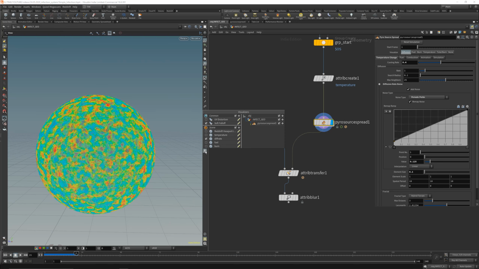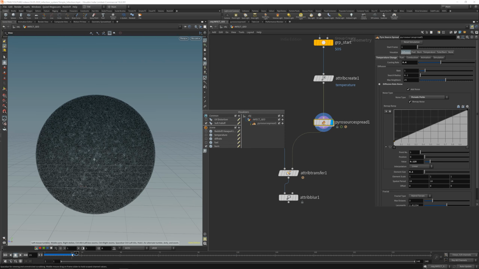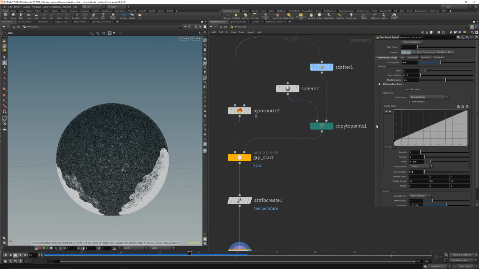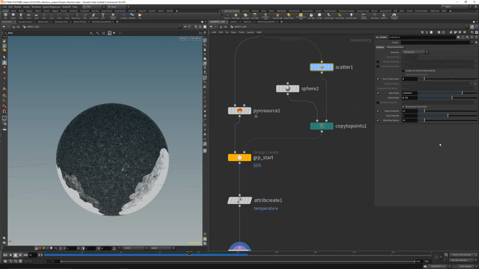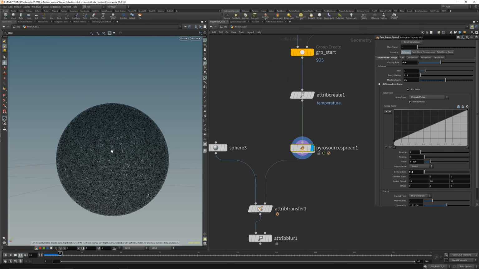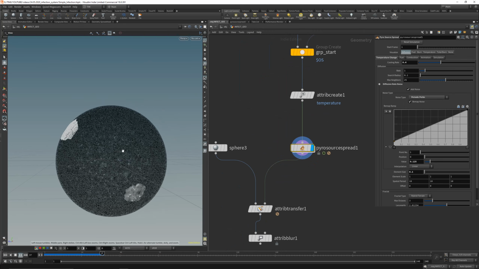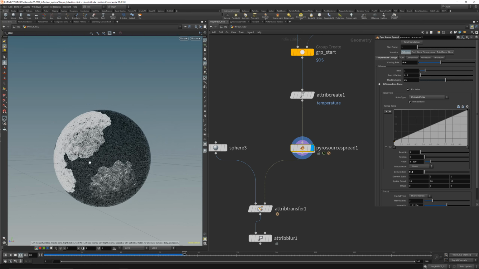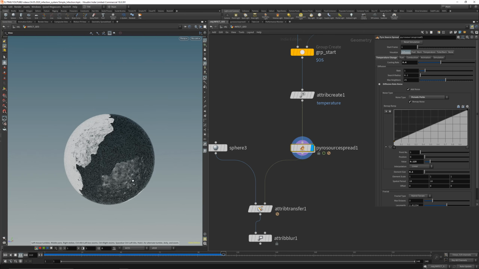I think it also looks pretty cool, but let's just play a little bit with the noises here. I think that's pretty nice too. Let's go with this noise, so that's the periodic Perlin. Let's change the seed here again and let's simulate that. Yeah, I think that's a little bit better. So we get a little bit more break up in the edges.